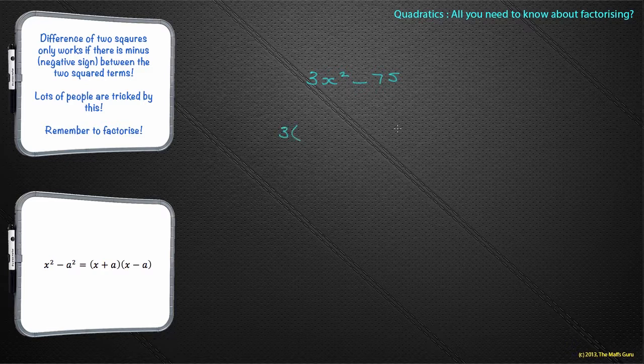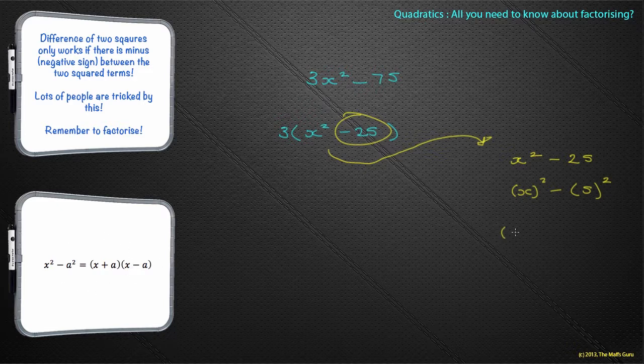So I'm going to move a 3 outside my brackets, and what do I get? I get x squared minus 25. Aha! Hold on a moment. 25 is a square number. We like that, and it's got a minus sign in front of it. So if we were to break this out and do this as its own calculation and have x squared minus 25, we know that's the same as x squared minus 5 squared. And using this general idea over here, we now know that that can be written as x minus 5, x plus 5. And again, that is just the same as x plus 5 times x minus 5.